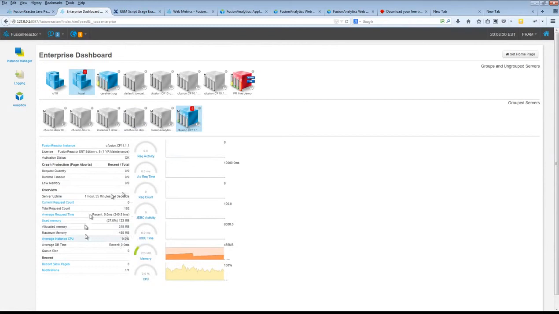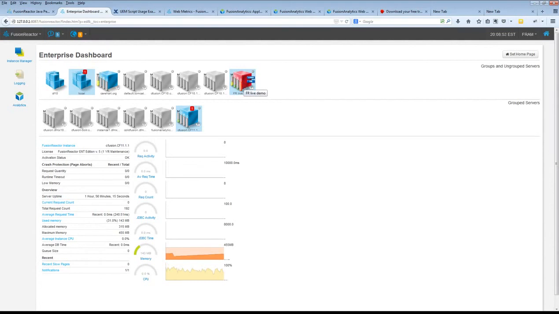But anyway, so this one was running, and when I click on an instance, I can see pretty much the same stuff that was in the web metrics page, but I see it on a single high-level page. And this is memory, CPU, request, and database activity. And as those go up, these pipes go up. And the blue turns orange or red as things get worse. And this one is red because it's got that long-running database query. And it's almost finished, so in a moment we'll see that pipe go down.